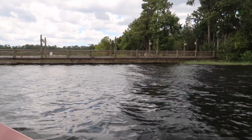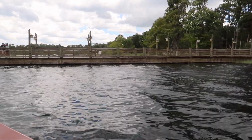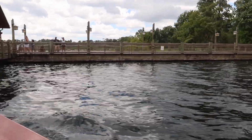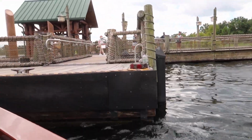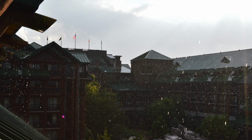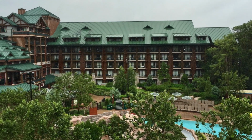And talking about the boats, unfortunately, the walkway to the boats is not covered. So if it's raining, you're going to get wet. And one of the things is sometimes, depending where your room is, those boats can be loud. You can hear the horn. Oh yes, especially if you're in the interior rooms overlooking the pool and the geyser. It just seems to echo in that area. I definitely bring wax earplugs to sleep in when we stay there.